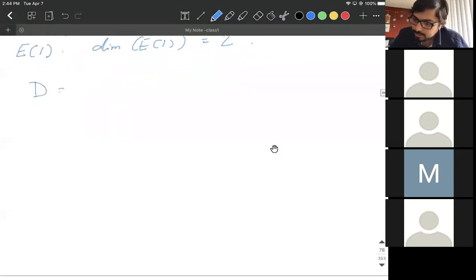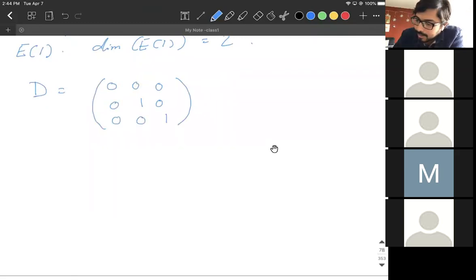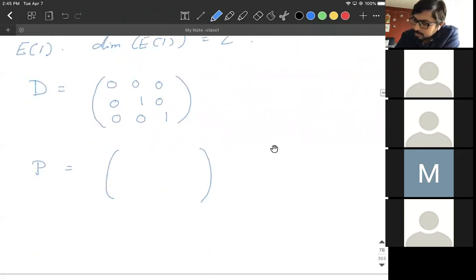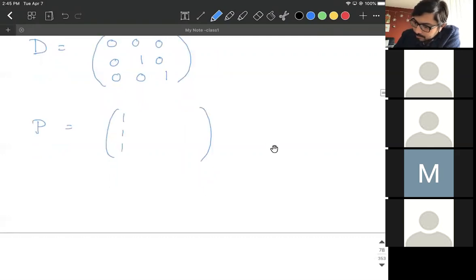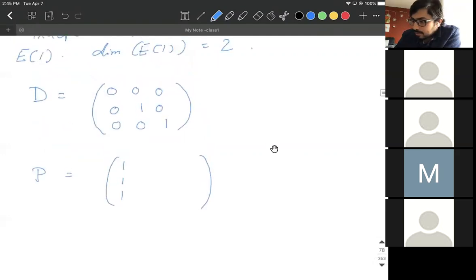So the matrix D, or at least one choice of matrix D, is simply writing down the eigenvalues. So 0 and 1, and count this 1 twice, so it has the algebraic multiplicity 2. So this is the diagonal matrix. And then accordingly write out P. So the first column would be the eigenvector corresponding to 0, which was, I believe, 1, 1, and 1. And then the eigenvectors corresponding to the eigenvalue 1.